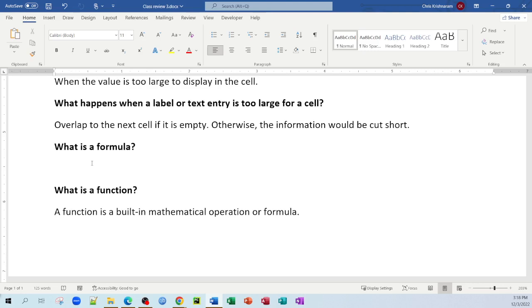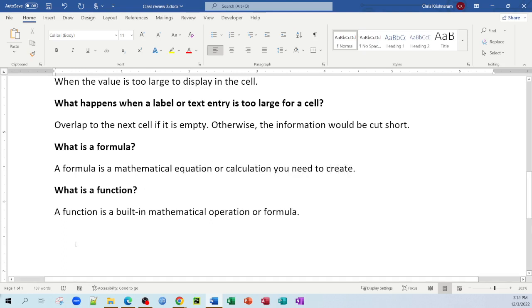So a formula is a mathematical equation or calculation you need to create. Now, I would have also given you that a formula has 3 parts.